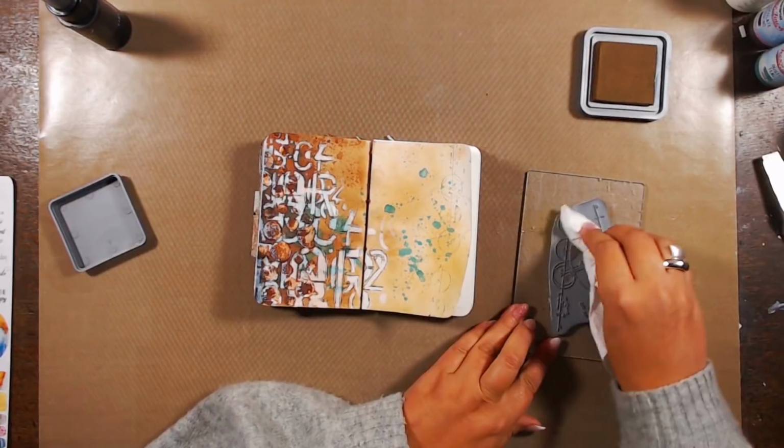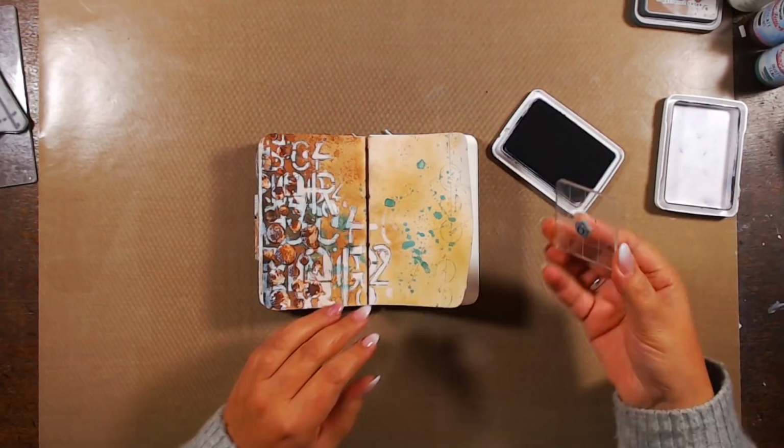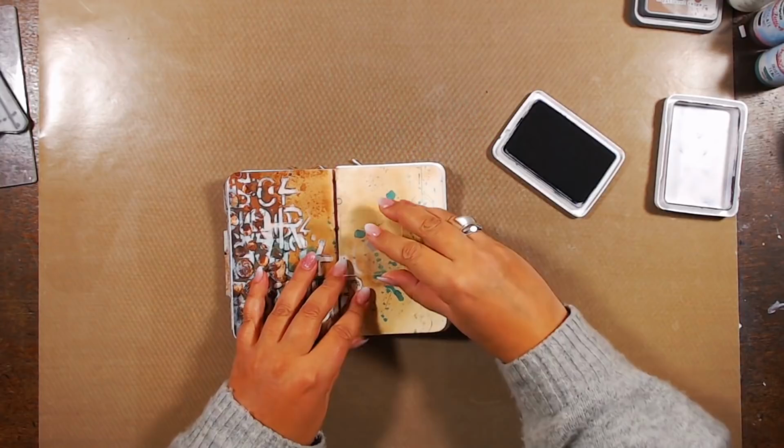This is my tiniest stamp ever. It is a tiny little circle from my Natural Beauty stamp set. And because this is my bubble spread, I'm stamping this all over again and again using archival ink.